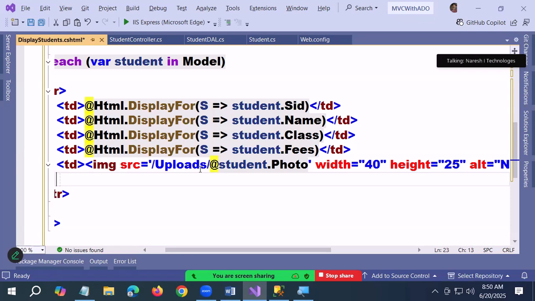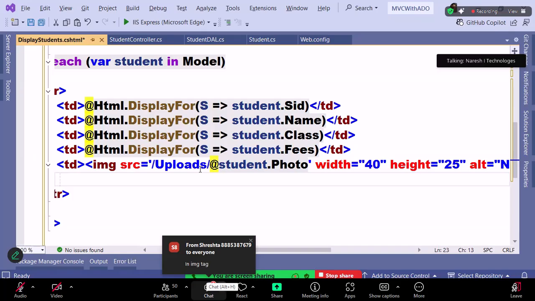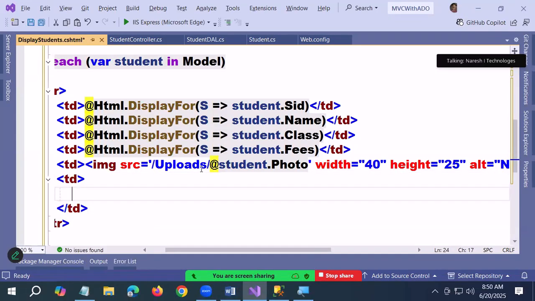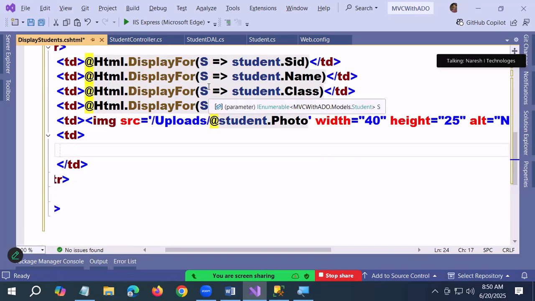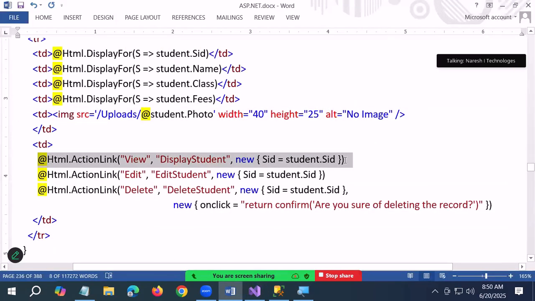You called view. Do you need an input for that? Yes. What is that? SID. Otherwise, how do you show it? Edit, SID. Delete, SID. For everything, SID is a value I require. Understood me or not? Okay. So let me add the next TD. Under this TD, three hyperlinks are what I'm going to add. How many? Three hyperlinks. And how do you add a hyperlink? You already know that. I don't need to give any explanation.